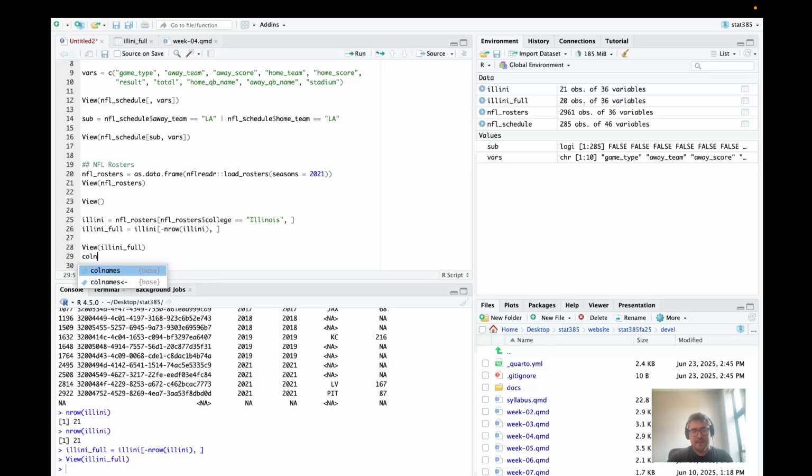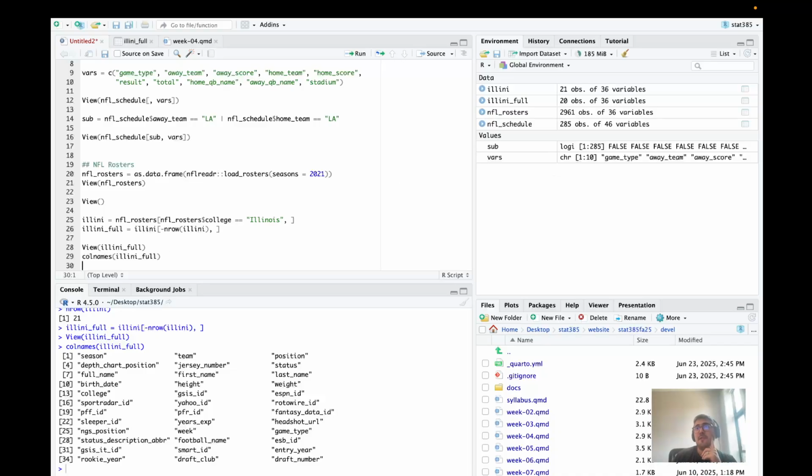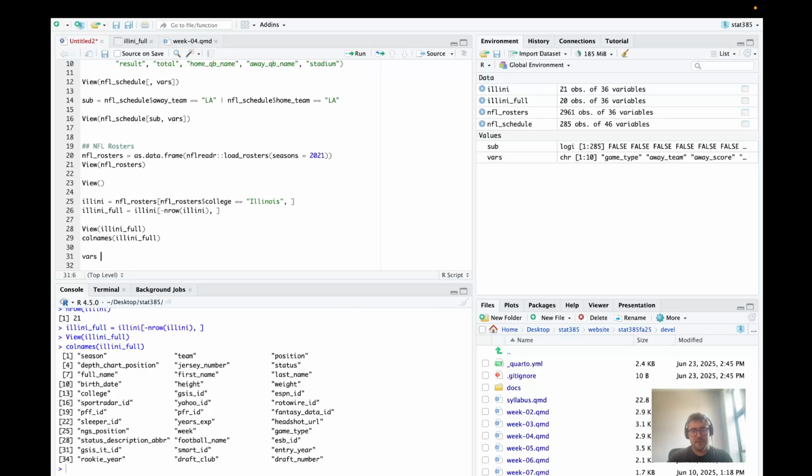Too many things going on. So too many names in this. So let's get a subset of the variables that we want to work with. Vars equals, how about team, position? That's cool. Depth chart position, I don't know what that is. We'll just do position. Team and position. Status is cool. Do I want full name?